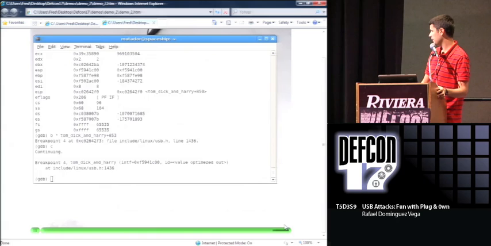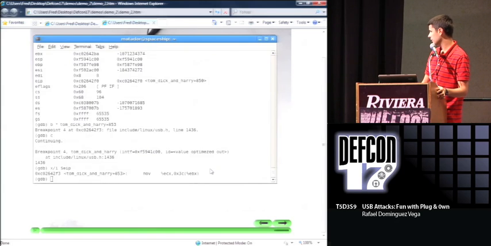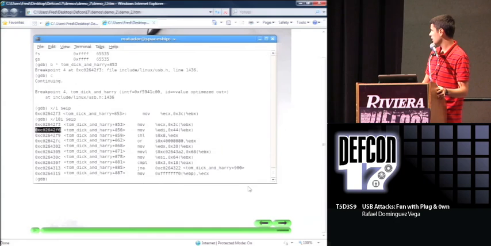We set up a breakpoint in 853, and we look at the status of the instruction at the address. So what we want to do, with this move from ECX to EBX plus 3C, is get the pop return into EBX plus C, which will be the next instruction to be executed. Which will be here, where we want to write our pop return.